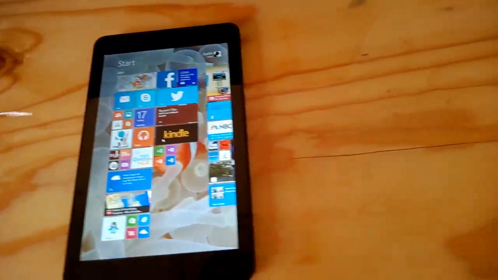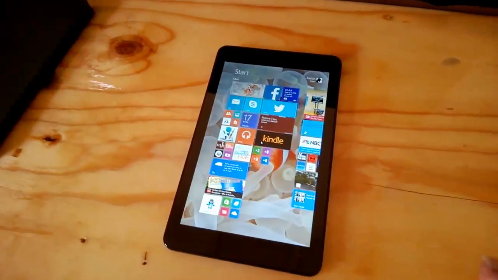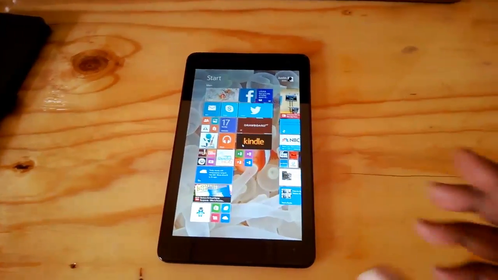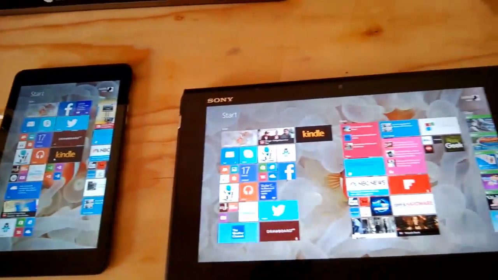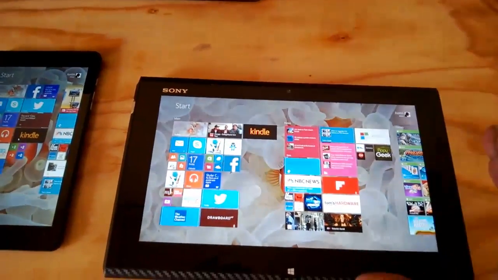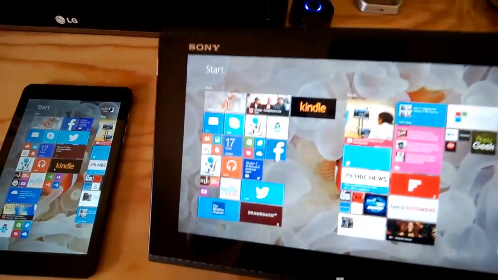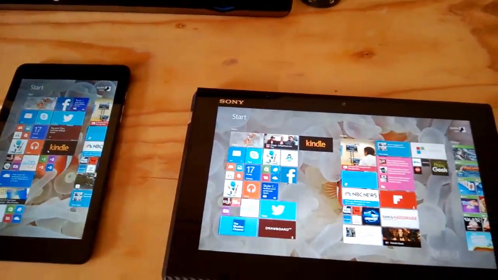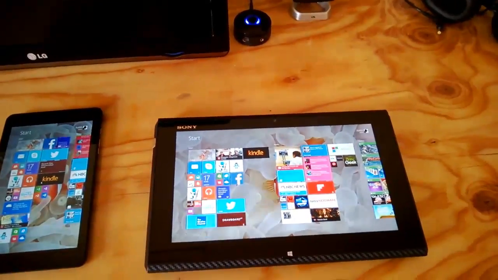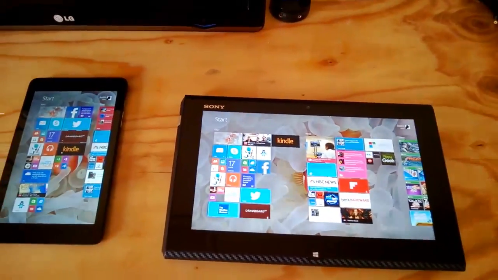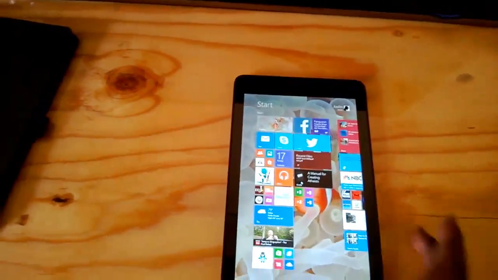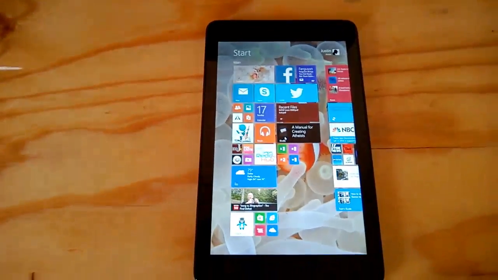And I bought this specifically because I needed a small device that had an active digitizer so I could use a pen. Originally, I was using this Sony Vaio Duo 11, which is a great laptop tablet hybrid thing, but it's just too big. You know, for my job I have to run in and out of clients all day long getting signatures, which is why I need the pen, and I figured this Dell would be a good way to test it.